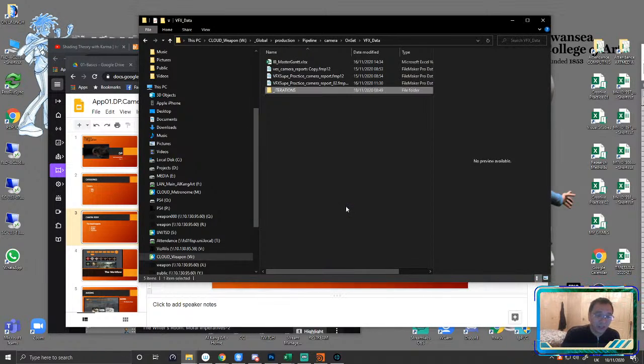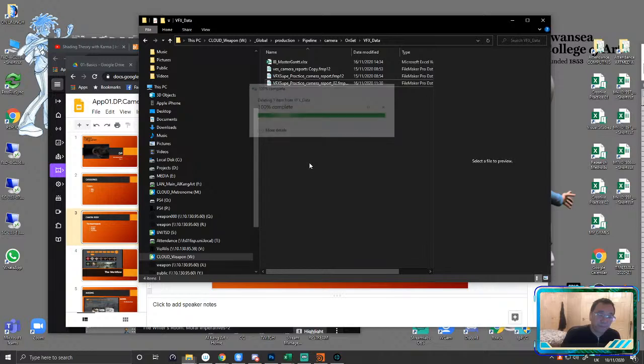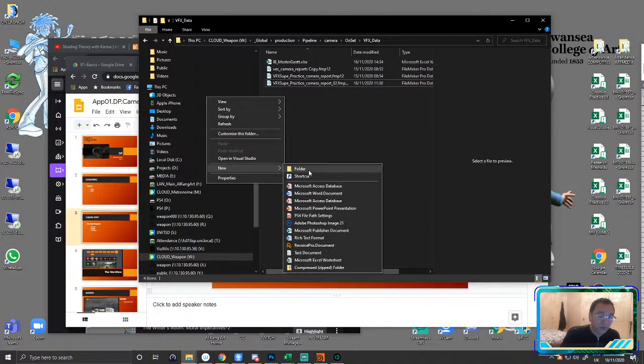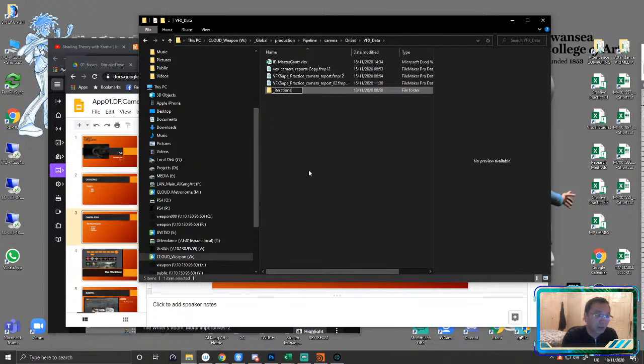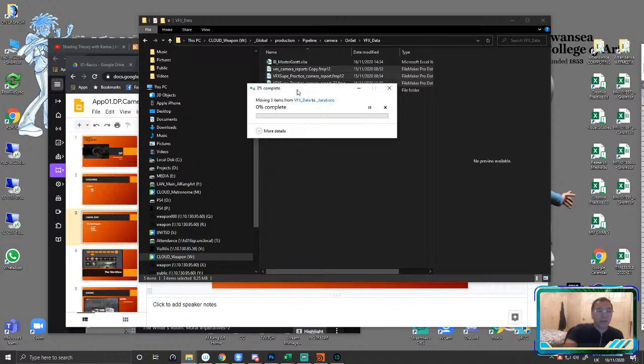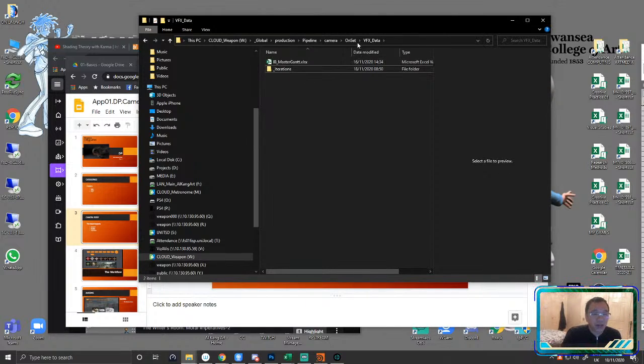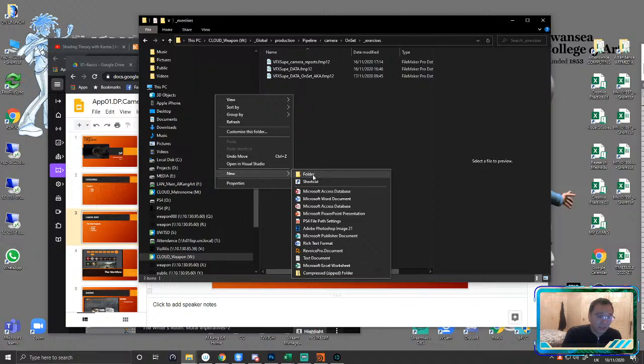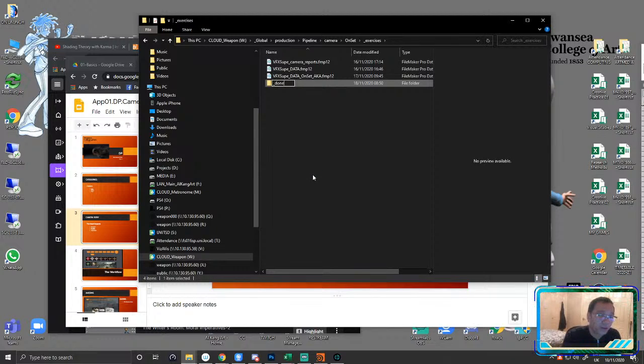Delete. Yes. So that was not case sensitive. Oh, and I like to set my stuff up somewhat case sensitive. So I'm going to move those guys in there. We'll get the master Gantt chart, which I developed for an earlier project. Exercises, and let's come in here and create a done folder. I'm going to move these guys over.